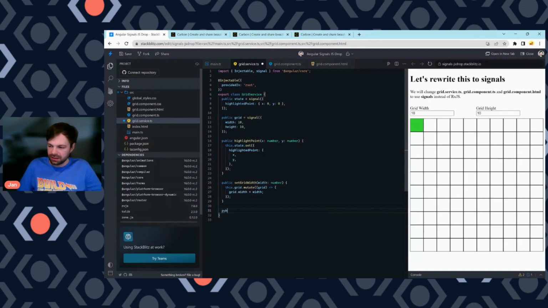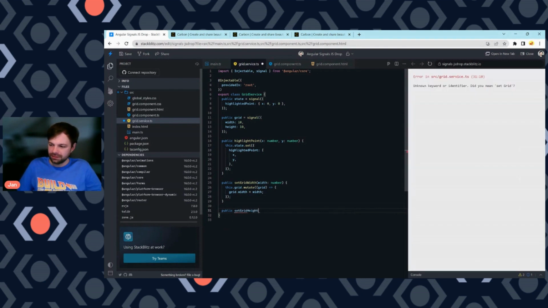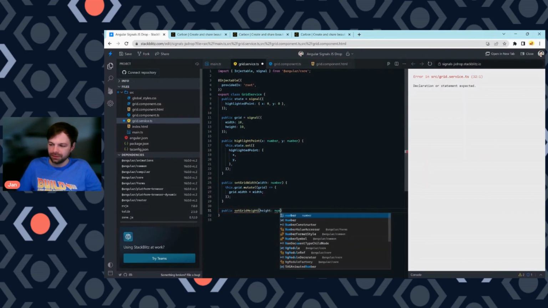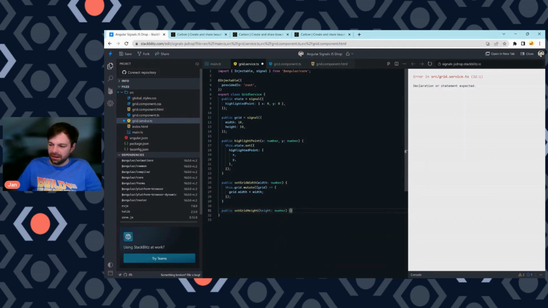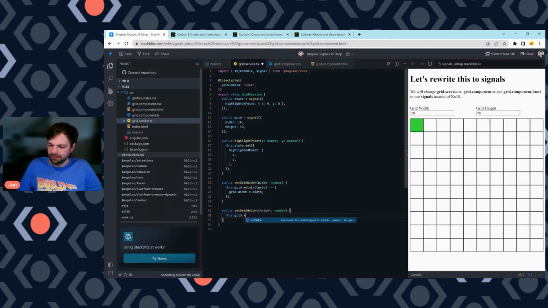Let's do the same for setGridHeight. Height, number. And this, you mutate the grid in the same manner.